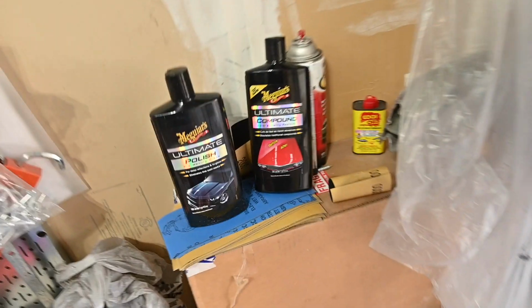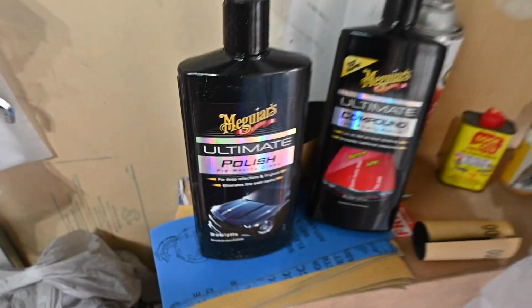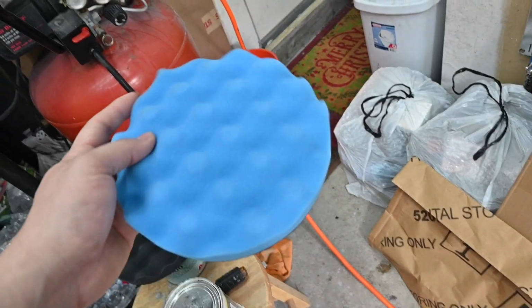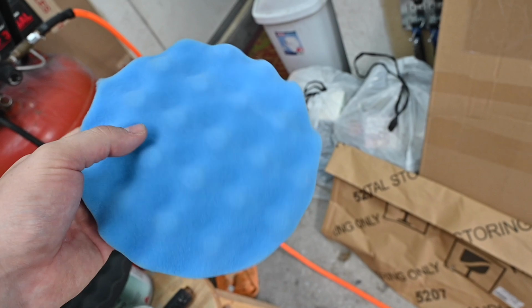So what I'm going to be using is, I'm going to start with this Meguiar's Ultimate Compound. Then when I'm done with that, I'm going to hit the Ultimate Polish. I also bought this buffing compound pad. This is the blue one, the third step. If I didn't sand it, I probably would have started with a coarser one, but it's sanded out already, so I don't have to really worry about that.